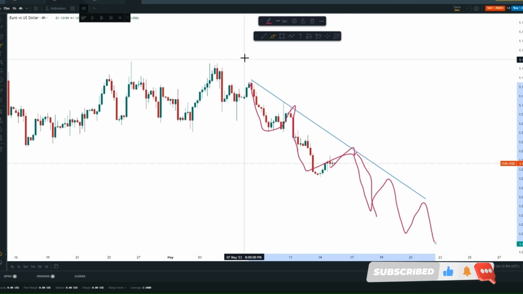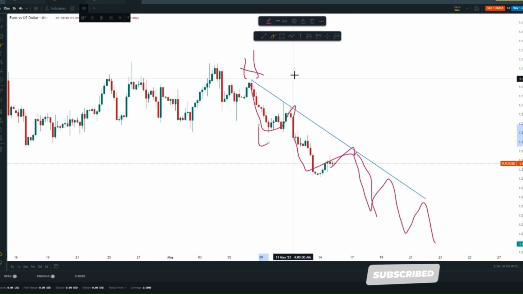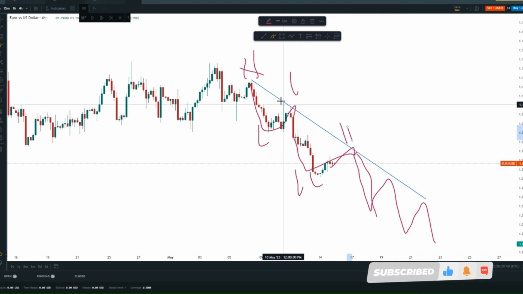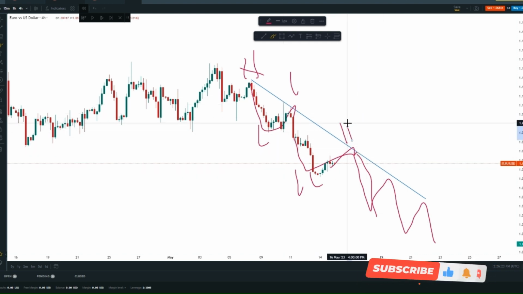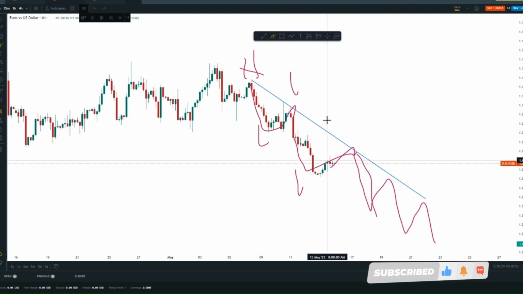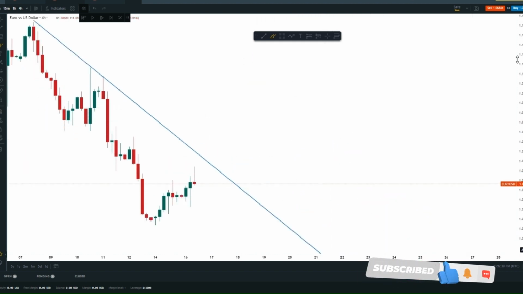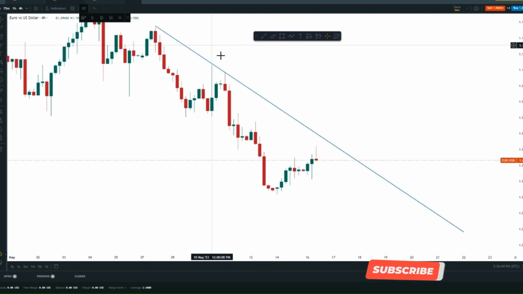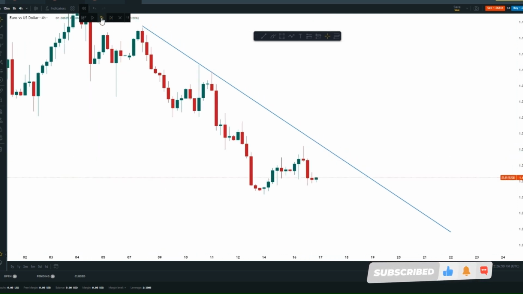Because if you remember what I taught you, this is a high, a low, a lower high, a lower low, a lower high, a lower low, like that. So we want to get in on the third lower high that it will form, so that we'll ride it to the downside. So that is what we are going to be doing. So all you have to be doing here at this time as a disciplined trader is just to wait and don't do anything until price gets to where you want it to get to before you take an action.